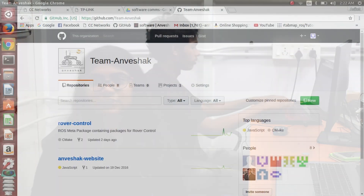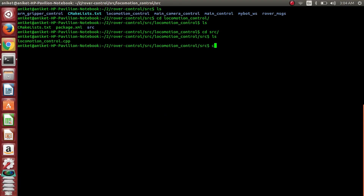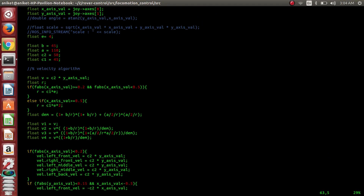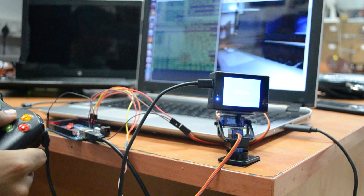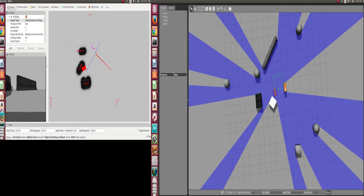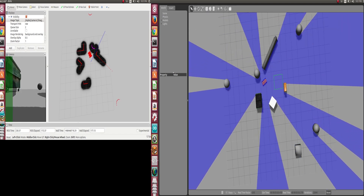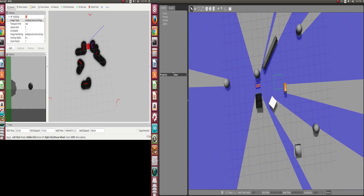Aiming towards a scalable technology, we have developed our entire software stack using the ROS framework. We leverage this framework to develop our own meta-packages which contain our novel algorithms for smooth and robust control of the rover. The controls for the drive, the manipulator, digger, and science tasks are sent to the rover using a joystick from the base station. We have simulated path planning and obstacle avoidance using computer vision algorithms and techniques like adaptive Monte Carlo localization and extended Kalman filter, along with data from LiDAR, GPS, and IMU sensors on the rover.